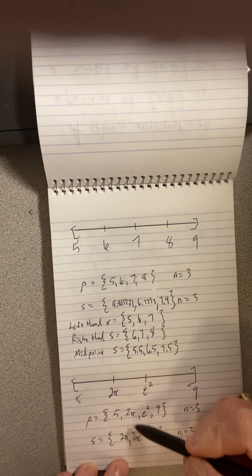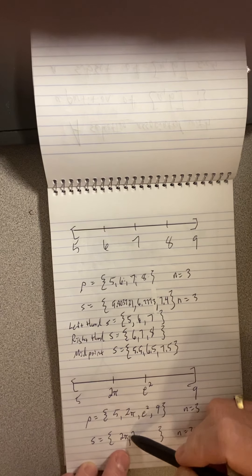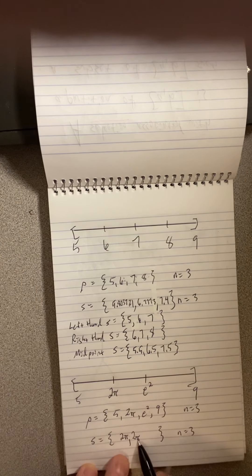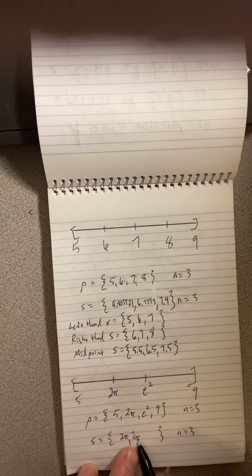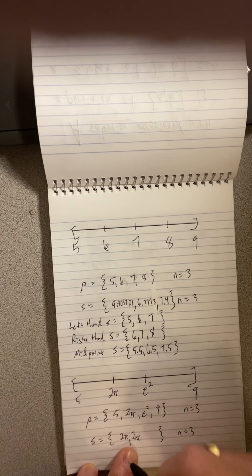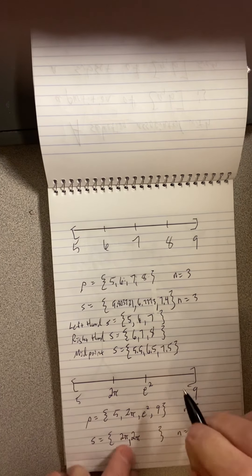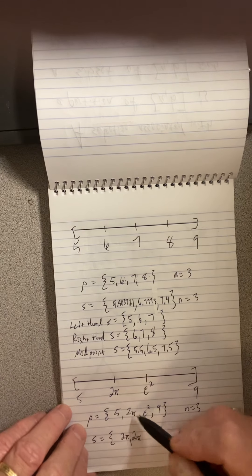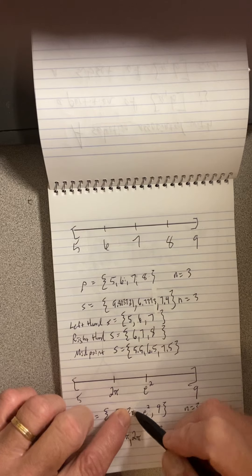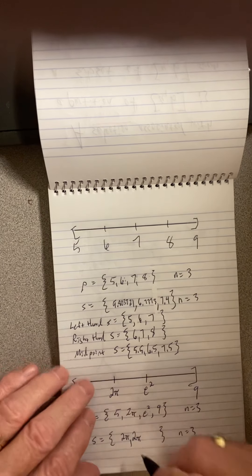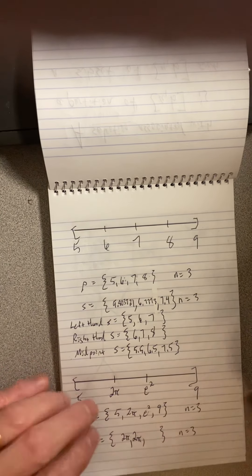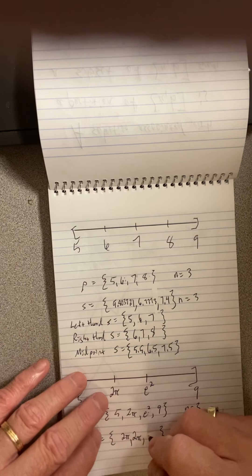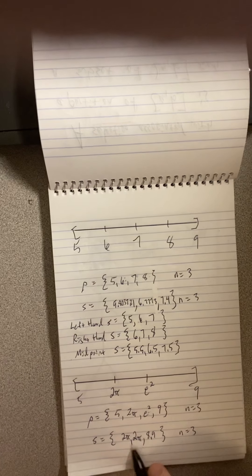Now, that's kind of confusing. So that number can show up twice. Otherwise, that's kind of weird because this isn't really another element. But in the definition, it had brackets. If you'll remember, I had brackets. So it means when I'm choosing from 2π to e², I can choose 2π. And when I was over here, I could choose 2π. So it could happen. And then, finally, from e² to 9, I can't pick 2π again, but I could pick whatever, so I'll pick 8.9. And there is a selection. So this is just a weird thing that can happen.